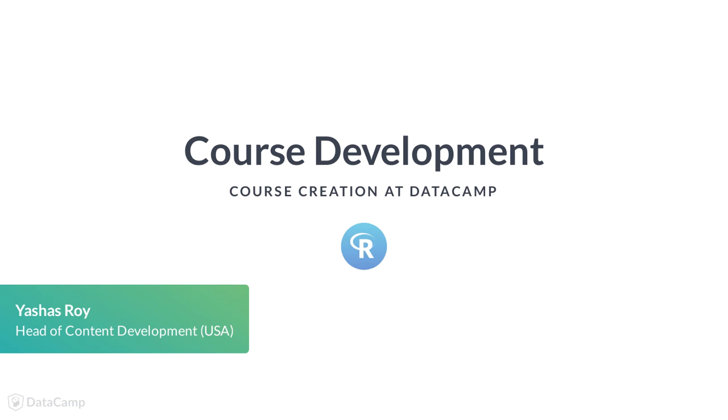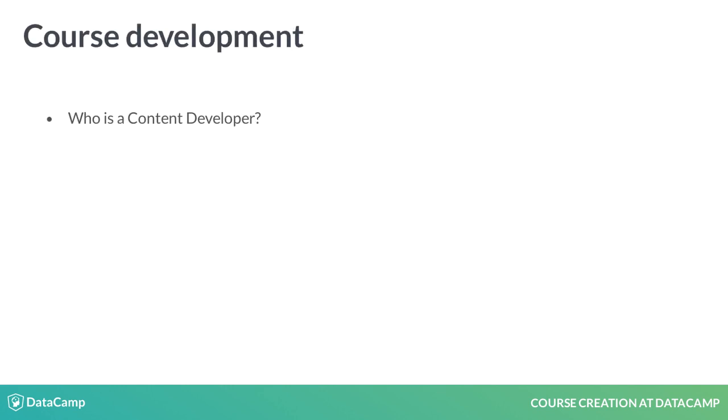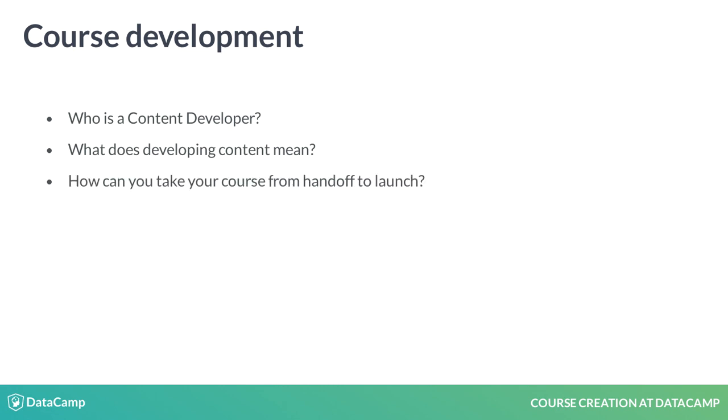Now that you've learned about course design, it's time to learn about the next stage in the course creation process, course development. Once your course is handed off from the curriculum team to the content development team, you'll begin working with your CD, short for content developer, to develop content. Who's a content developer? What does developing content mean? And how can you take your course from handoff to launch? That's what this lesson is going to cover.